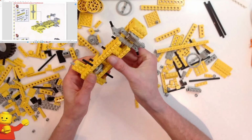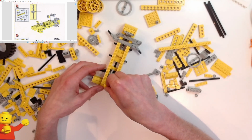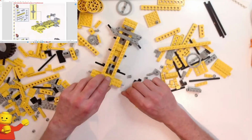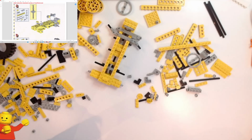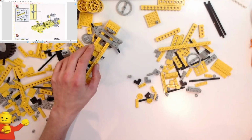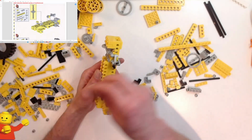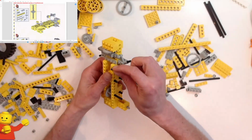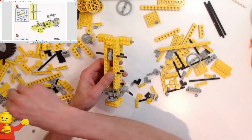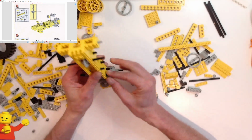And we got a 1x2 plate going on the back end. It looks like it's going on the back end here. Could be wrong. And then we've got some sort of gear construction there as well at the front. Got a couple of black pins to drop in as well. Black pin just above the other two that we put in earlier. So, and that. And that. Like that.